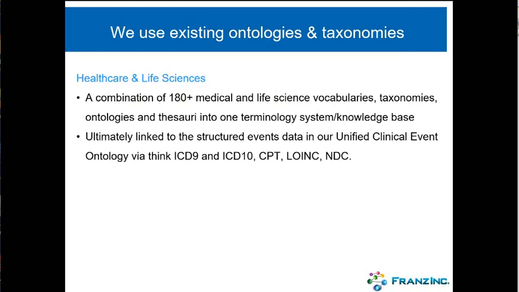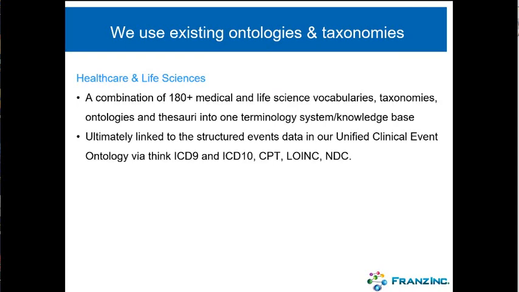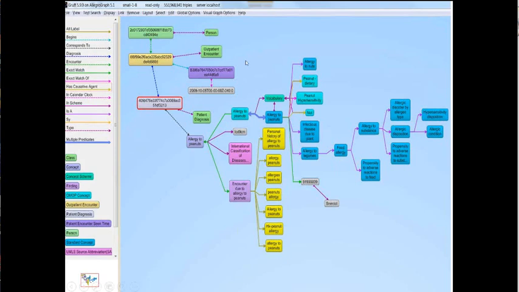We link the terminology system to things that happen in real life, like an ICD-9 or ICD-10 term, or a procedure code or medication code. To illustrate this: everything to the left of my mouse comes from the enterprise data warehouse or HL7 streams; everything to the right comes from the terminology system. Think of it as a tree — the event tree always starts with an entity, in this case a person.